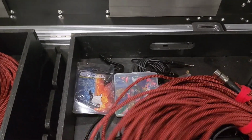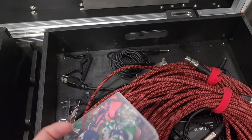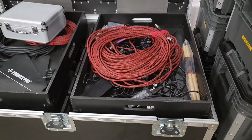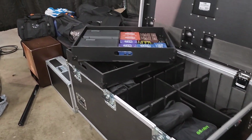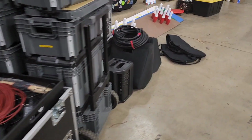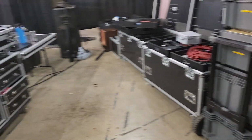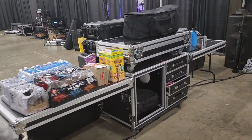I'm not sure where they're hanging out. Oh, here we are. We also make sure to bring spare capos, spare guitar picks, and even some drumsticks that we carry with us as default to every gig. You just never know when somebody on stage is going to need something that's unusual, or something that they wouldn't think you carry, but you do carry it, and it can save the show in a lot of cases. So that's our pack up, that's our pack out, that's our backstage setup that we've done for everybody.